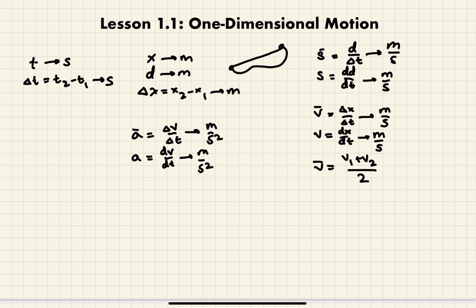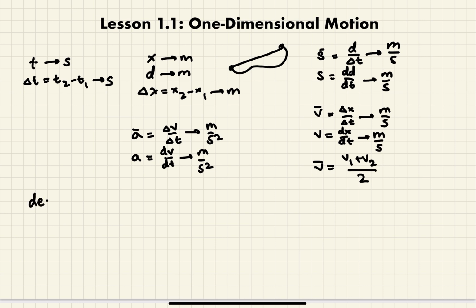Now, there's two types of acceleration. Uniform acceleration, which is when it's constant. That's what we need for this formula to work. And then there's also non-uniform acceleration, where acceleration is not constant. So we'll get into both of those in the next few videos. One last thing we need to touch on before going to the practice problems is the relationship between these.